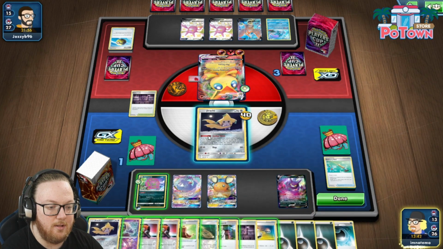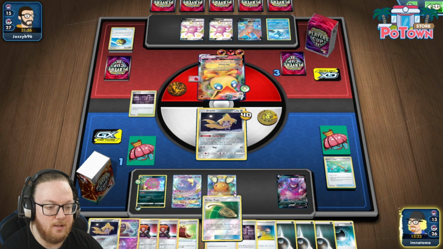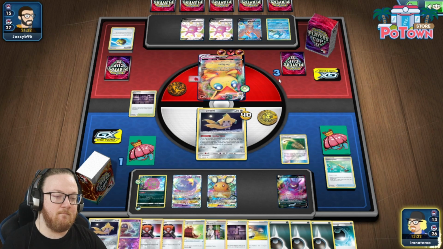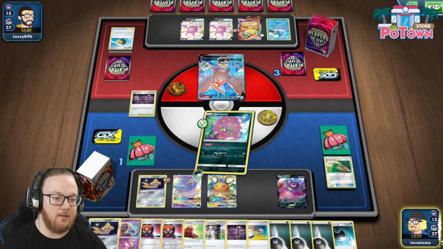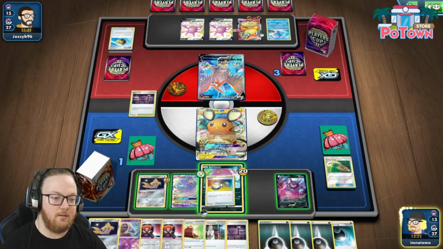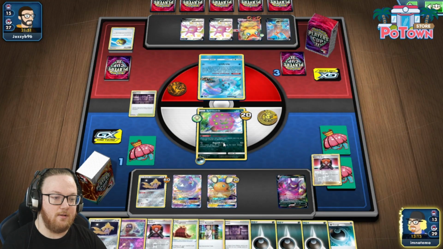Tomb. Energy. Switch. Yeah. Okay, so rope. They're gonna send up Talonflame. And then retreat. Switch. Boss Fion. GG.